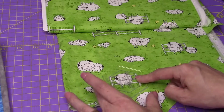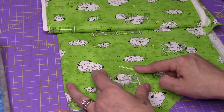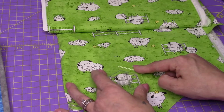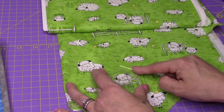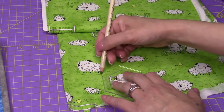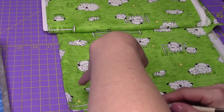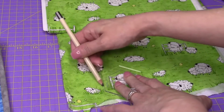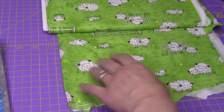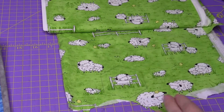So at this point I need to make a decision. Do I want my sheep centered or the fence centered? I want my sheep centered. So I'm going to move it over just like that. And I'm going to lay it down exactly how I want it. And then I'm going to draw. Now, depending upon your design, you could always do it from the front or you could do it from the back. And let's go ahead and make this line a little bit darker.